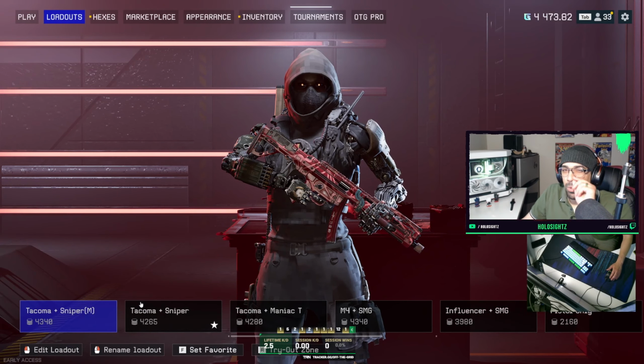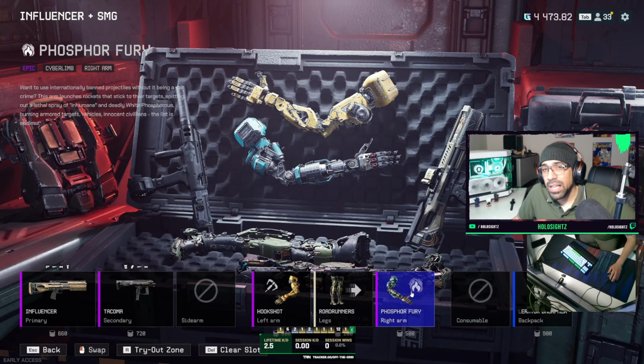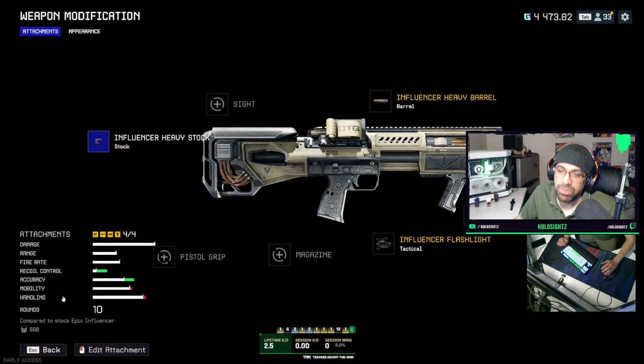Before we wrap things up, we're going to go on to our last build, and it is going to be the Influencer. Shotguns are still king, ladies and gentlemen, and the Flenser has been dethroned. The top shotgun is hands down the Influencer. The Flenser is still a great shotgun. It just doesn't have the consistency that this has.